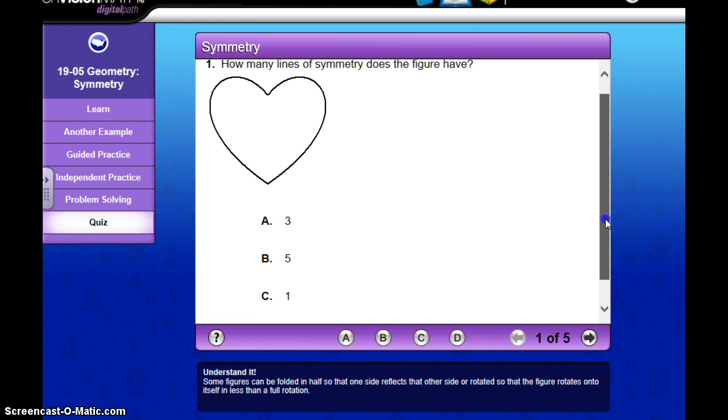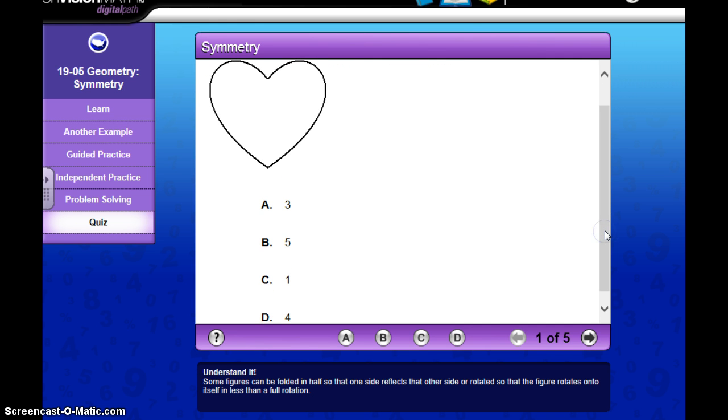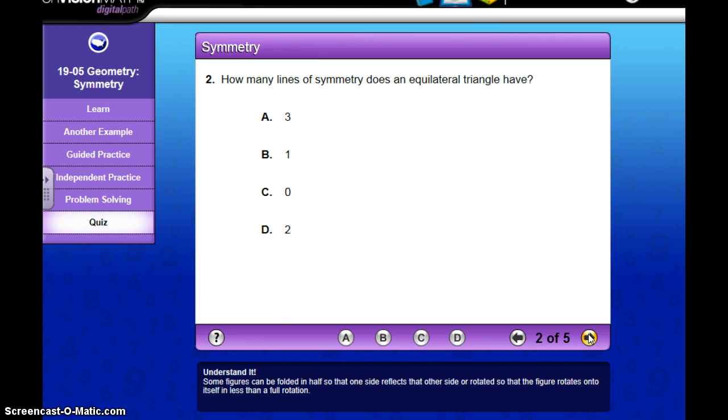Okay, so here's a heart. How many lines of symmetry does that figure have? Raise your hand nice and high if you think you know the answer to this one. Eileen? 1 line of symmetry. Kaylin, I know that there's not a picture of it up here, so you have to all think of this in your mind. An equilateral triangle. Equilateral. That means they're equal on all 3 sides. Do you see the word equal inside of it? How many lines of symmetry would an equilateral triangle have?